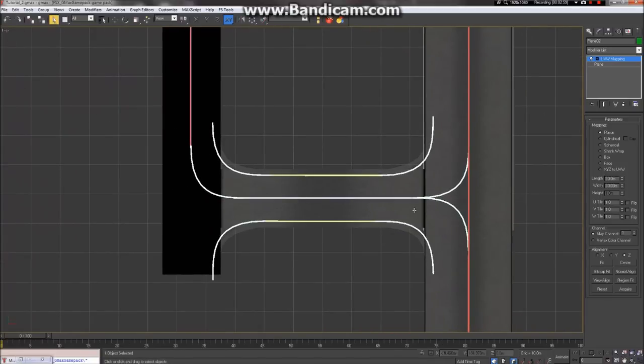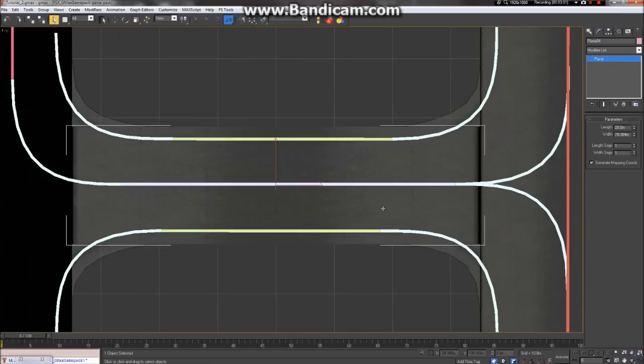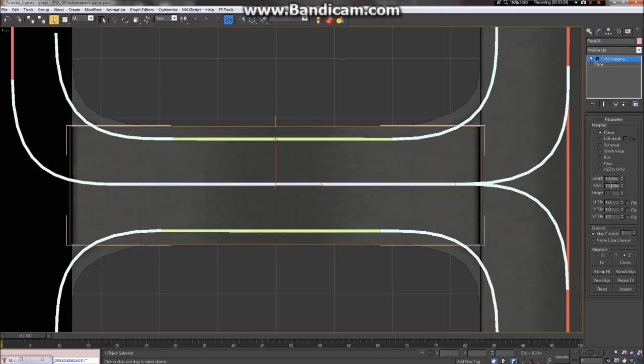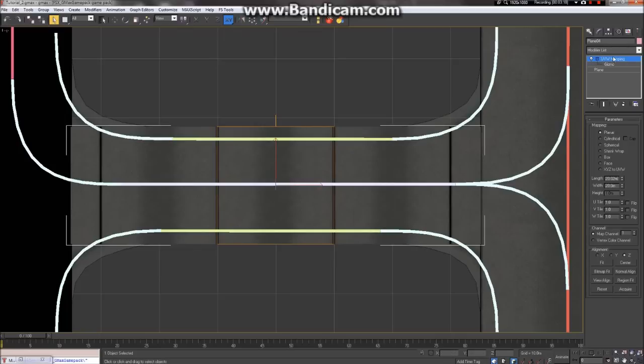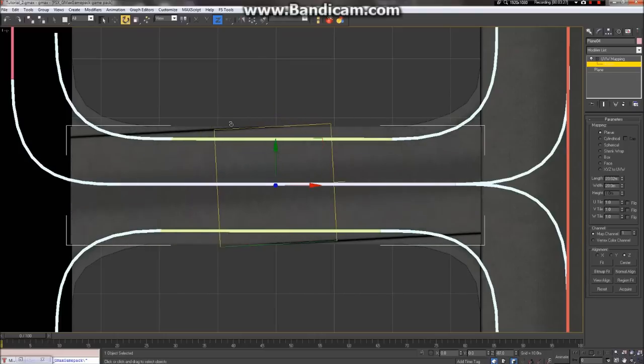Let's try this plane here. The width of this is 20, so let's go to UVW map. Set the width to 20. Now you notice it's not texturing the right direction, so what we'll have to do is go into the drop down menu of the UV mapping here and select Gizmo, then use the rotate tool. Rotate it on the Z axis, or in this case the blue axis. Rotate it 90 degrees. You can look down there in that box on the bottom right. It says 90, so we're good.